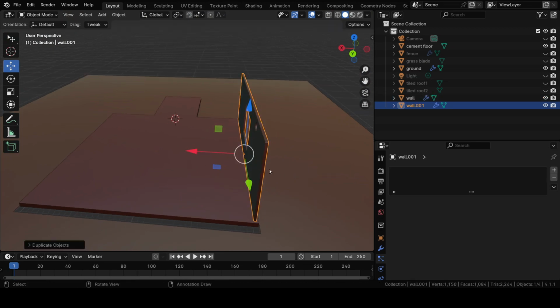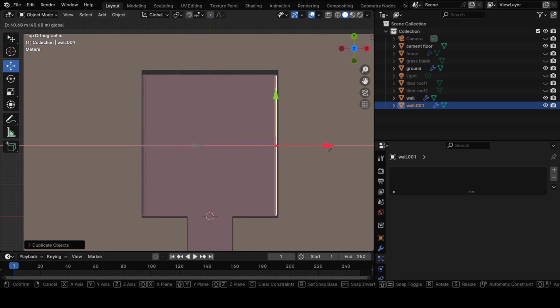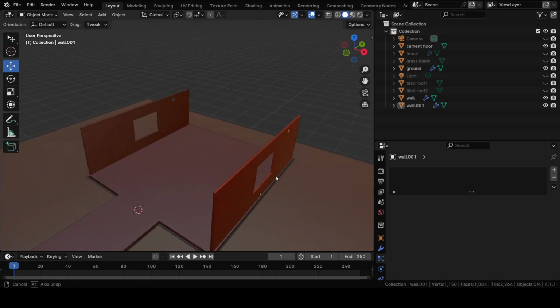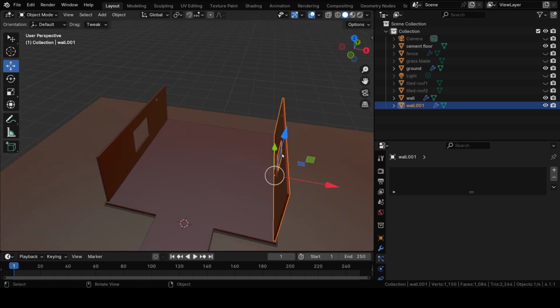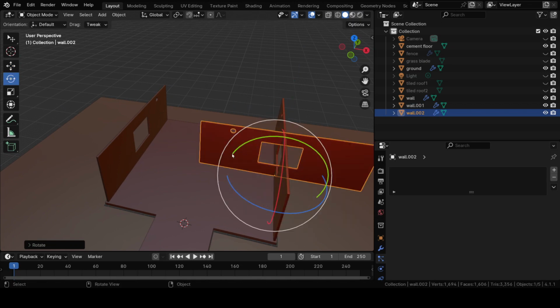Then duplicate. So the back side also, just duplicate it and keep it.